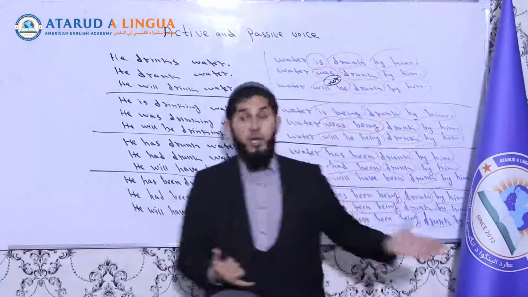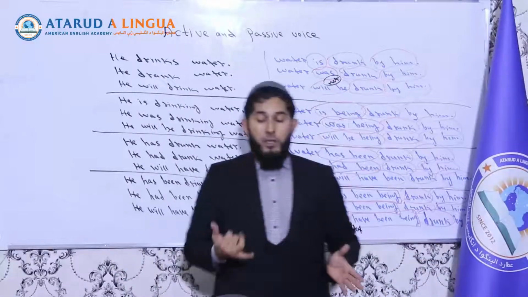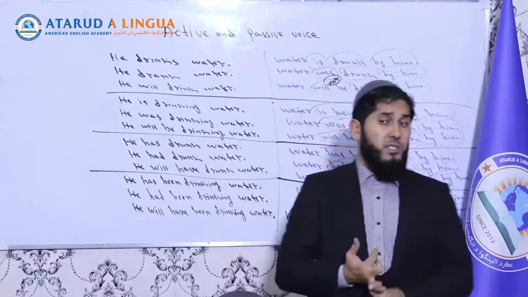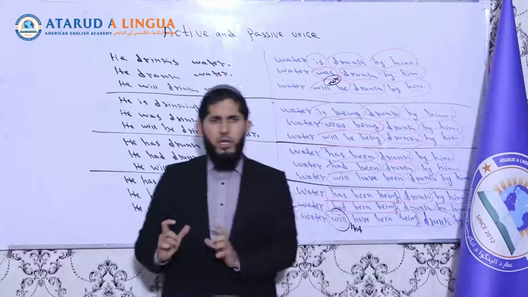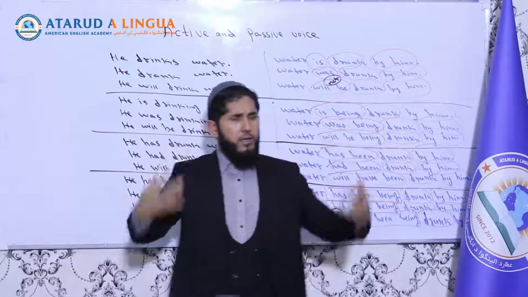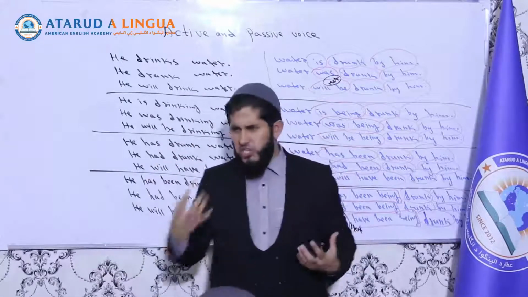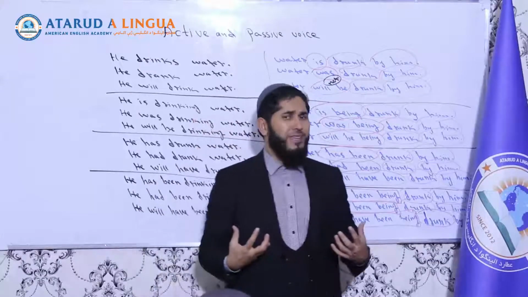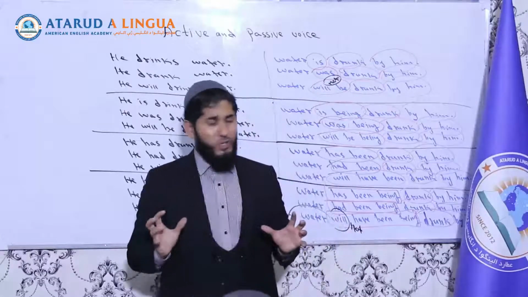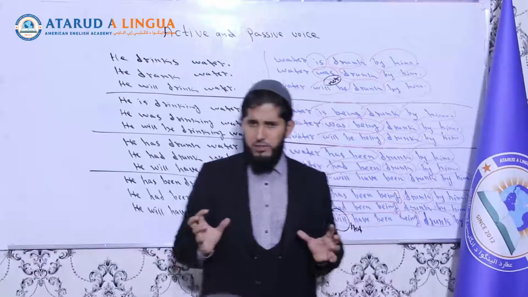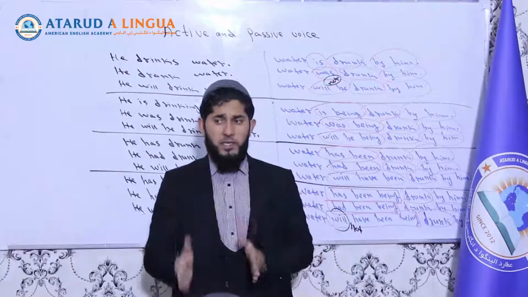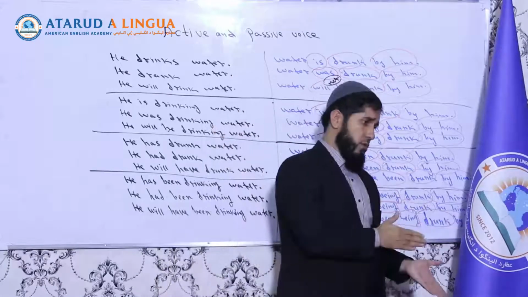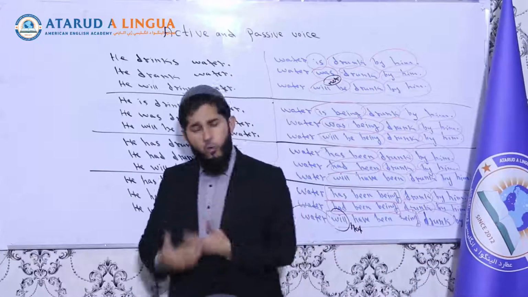So now, keep in mind that the main verb of your active sentence should be transitive or double transitive. It should not be intransitive. The main verb of your active sentence should be an action verb. Okay? Understood? And think in English and try to make sentences using all 12 tenses. And I will be changing your sentences from active form into passive form. This is how we're going to be practicing.